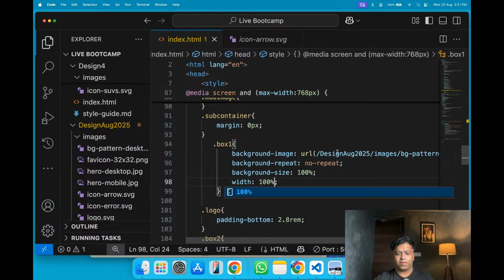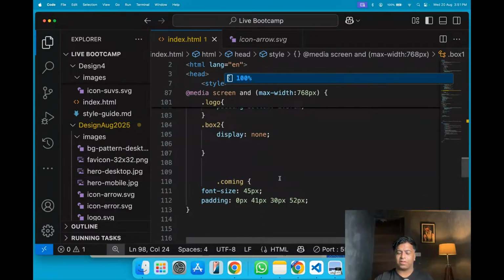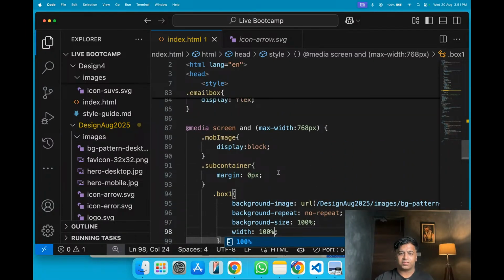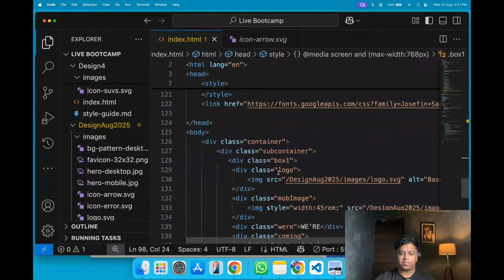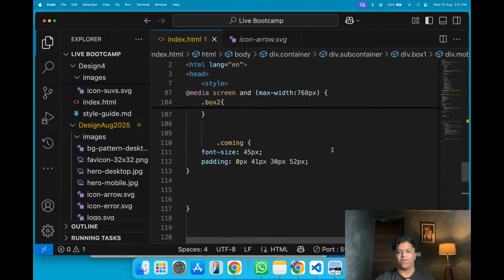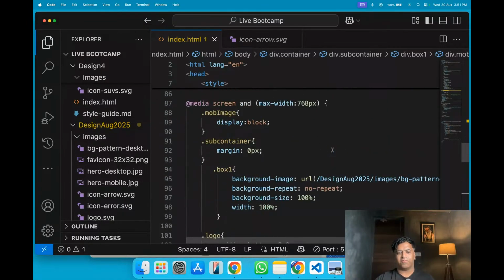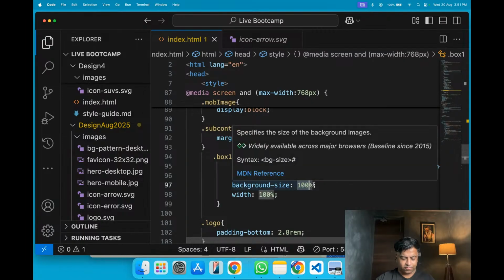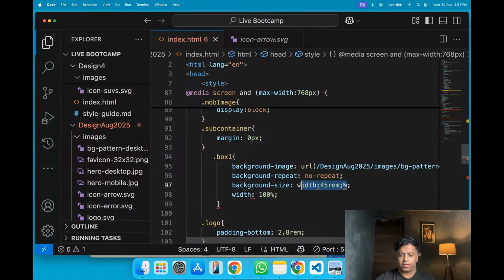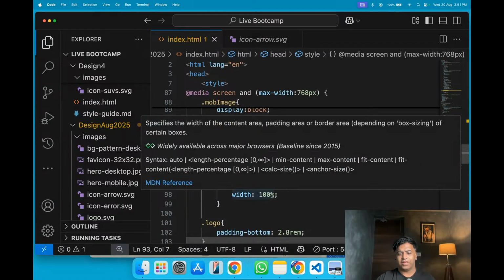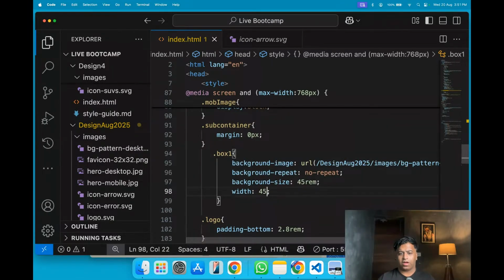Okay, so instead of 100%, let's make everything look similar. How will everything look similar? I will be setting my model image similar to the things that are coming. What I have given, image size is equal to width is equal to 45 rem. So let's copy this. Let's make it 45 rem for all. Nothing more, nothing less, because that is the mean solution that we can do. So let's make it 45 rem. Oh, my bad. Let's make it 45 rem so that it looks the same on paper, and further we will check on the ground how the things are looking.